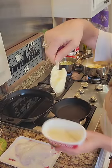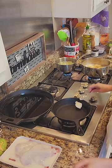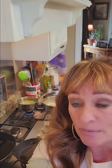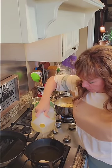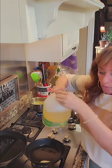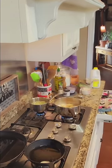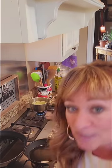And I'm gonna do a nice, what is that? 1½, 2 tablespoons. Yeah, sometimes I do Crisco with my bacon grease, but this time I've got this oil out for frying the pork chops. So I'm just going to pour just a little bit more in there like that to have plenty moisture in our cornbread. All right, I'm gonna get out a bowl and we're gonna mix up that cornbread.